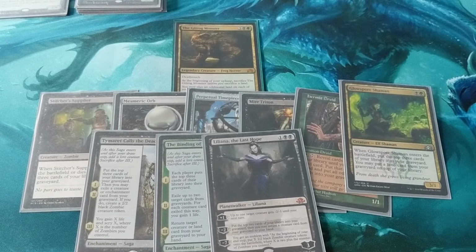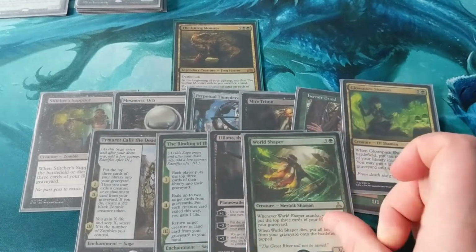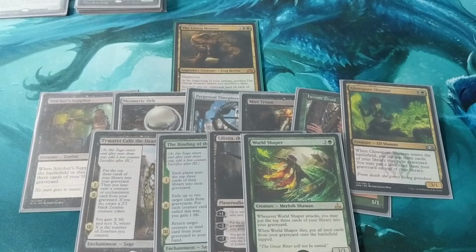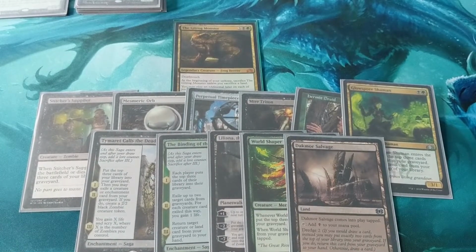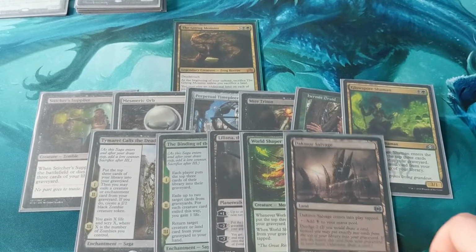Then you can return a creature card from your graveyard, not to the battlefield, to your hand. Then we got something like World Shaper. In a way, he's kind of like recursion, but every time he attacks, he puts the top 3 cards of your library into your graveyard. And then we have Dakmor Salvage, which has Dredge. So for those of you who don't know what Dredge is, I will leave this out for a little bit so you guys can read it.